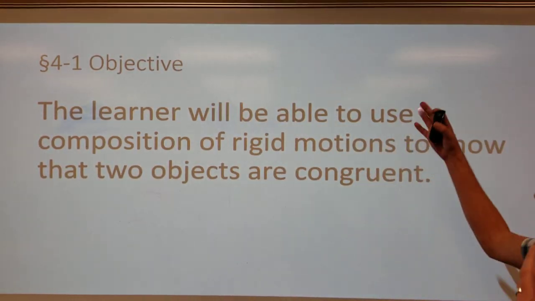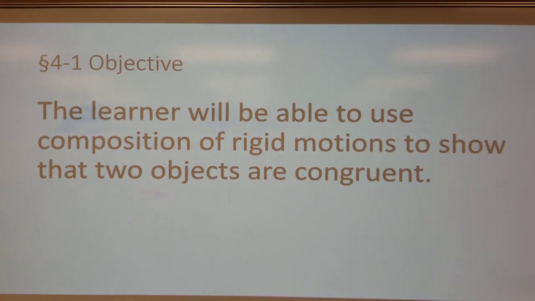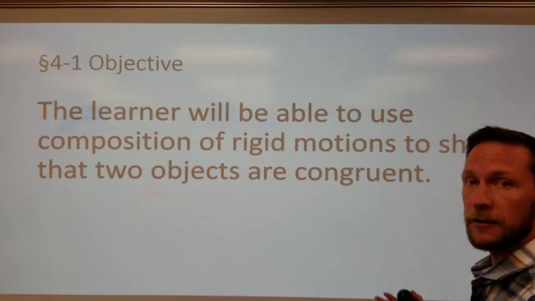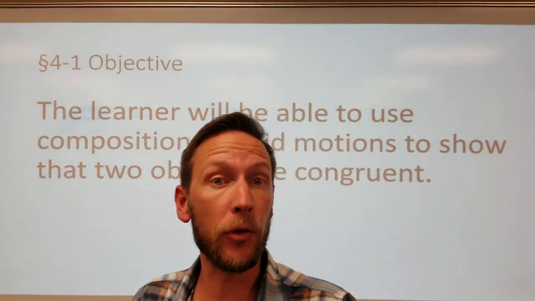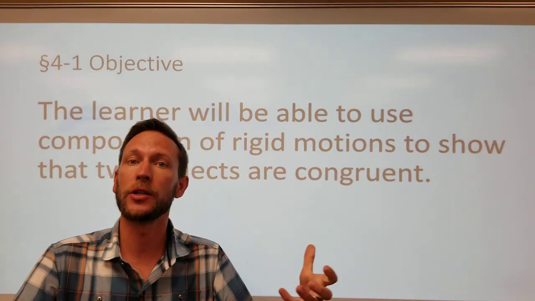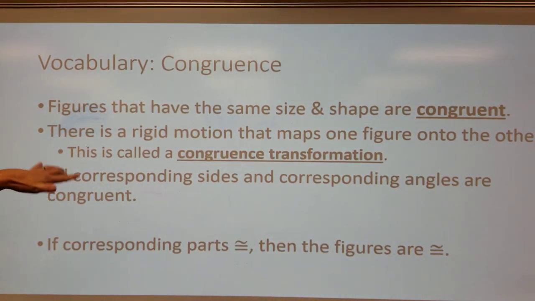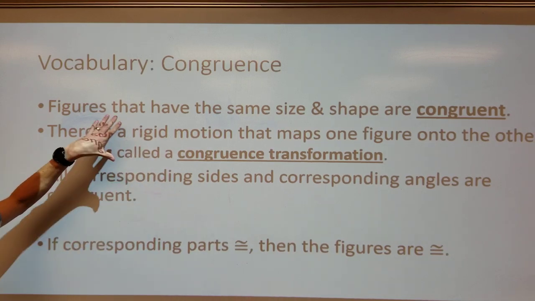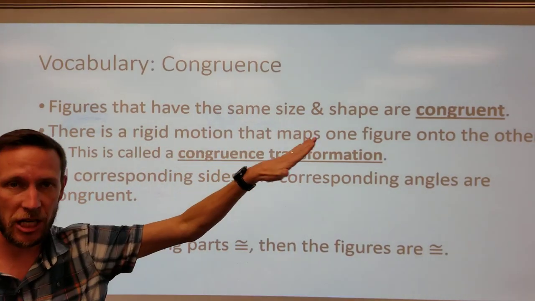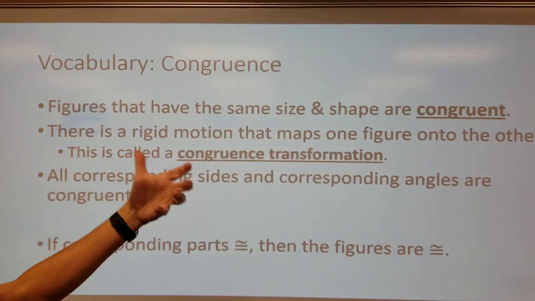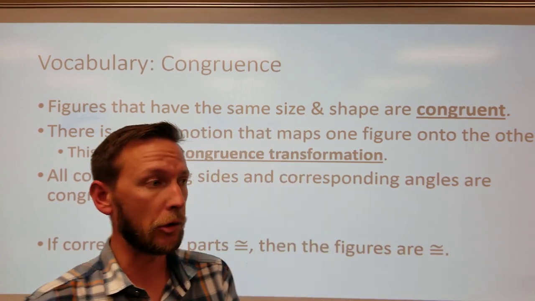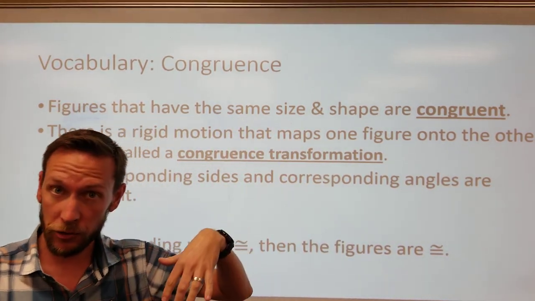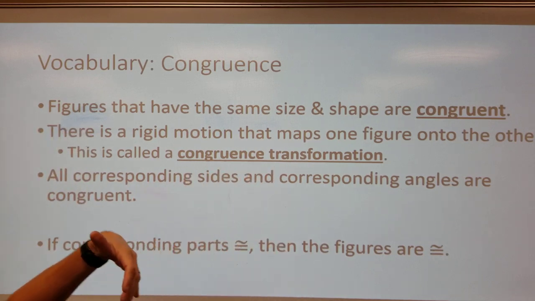All right, so our goal is to understand that congruence is simply a reflection of or a composition of rigid motions. Once we understand that, we can get through all the mechanics of how we prove triangles or other polygons congruent to each other. So talking first through some of the verbiage here, figures that have the same size and shape are congruent. We will refer to triangles as congruent, where up to this point we've only talked about these segments are congruent or these angles are congruent. But now we're going to have congruent figures, all right, congruent polygons.